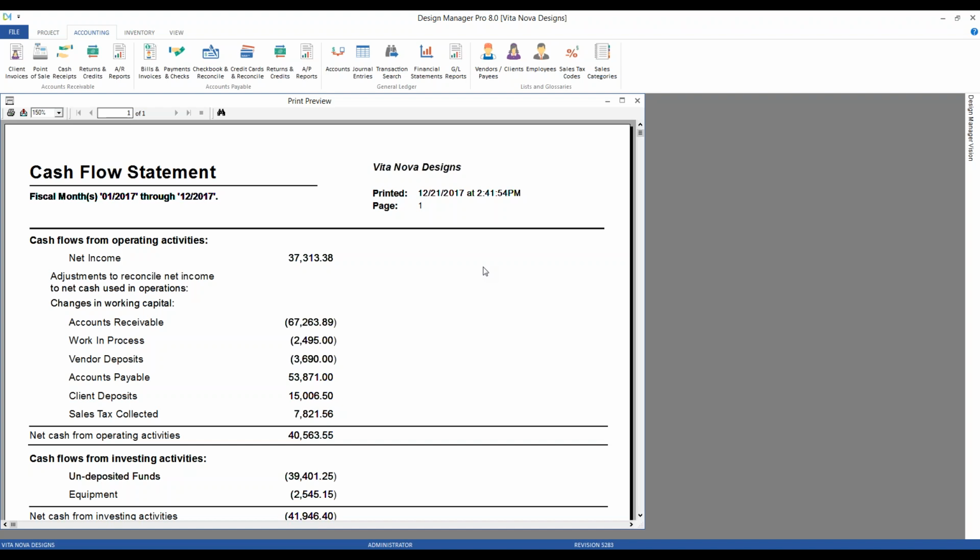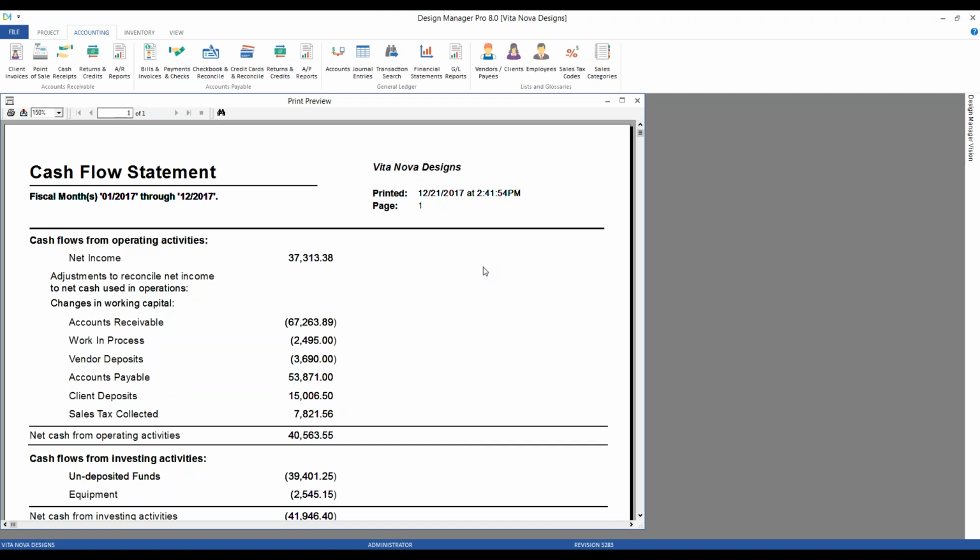So again, that's why the accrual method of accounting is the recommended method of running your company. Monitoring cash flow is fantastic, but you really want to monitor your income statement for your net income, and then see the health of your company with the balance sheet.